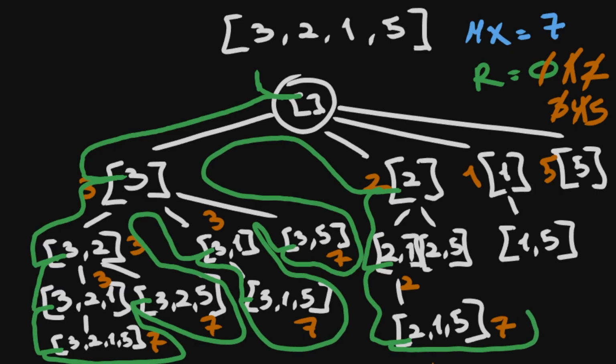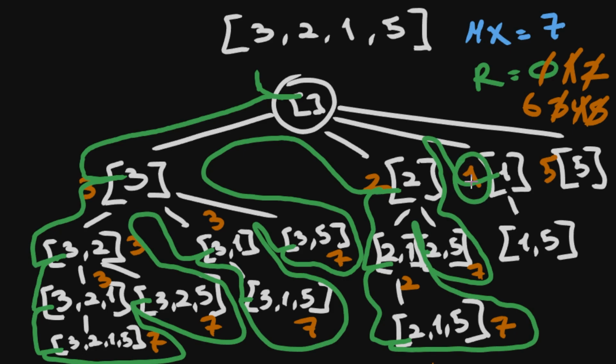Next we continue and we can touch this from the left side, so we do 2 or 5, and the result for this is 7. 7 is the target, so now the result is 6. Next we continue, remember we are surrounding this tree, and we can touch this from the left side, and the bitwise OR value at this point is 1. This is not the target, so we continue.